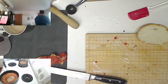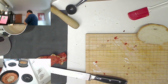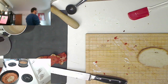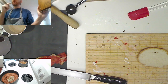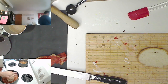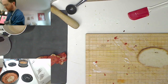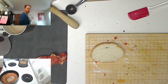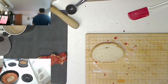So, quick stovetop toast or fry bread. In keeping with our theme of all this stuff is veggie today, I need a veggie oil to put on my fry bread. Put my bread knife away. We're only going to do one slice because I've only got that much room. This is not gluten-free bread. This is normal bread. Standard bread.